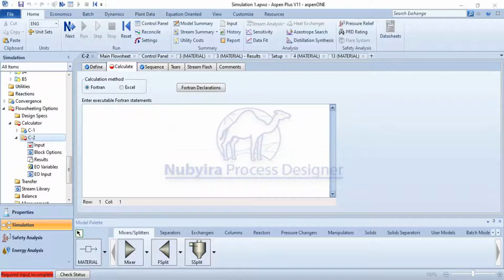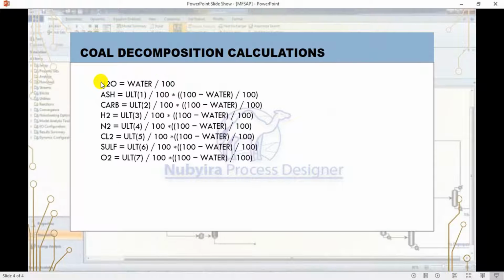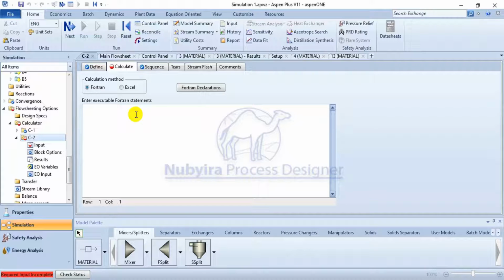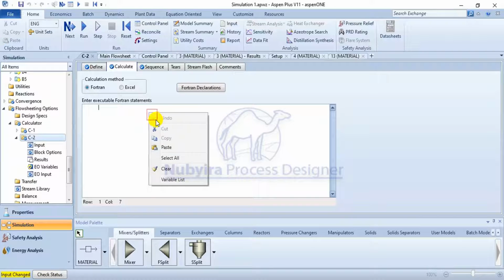Yes, so just write this code there, like H2 is equal to this, like a mathematical equation, but following the Fortran syntax, you understand, not from the first. So I'm going to do that now, copy it up.